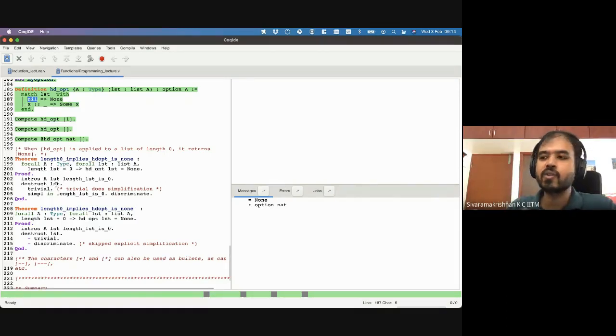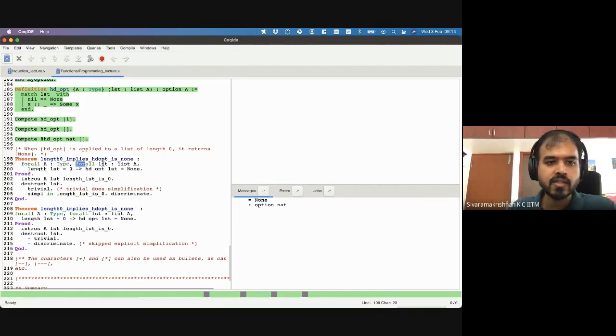And the way you write down the specification, right? So there are two things going on here, right? There is the implementation here, which has the function definition for head_opt. You also need a way to write the specification. And here is the specification. What it says is that for all types A, right?